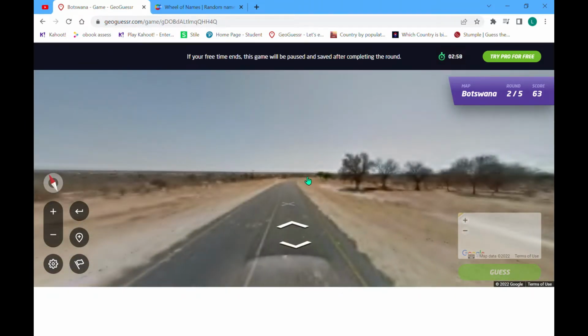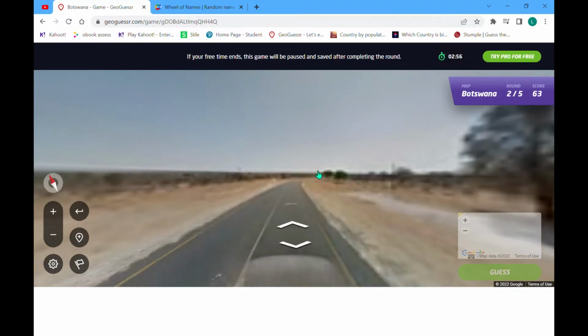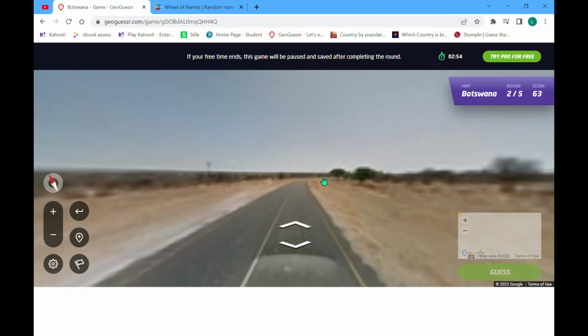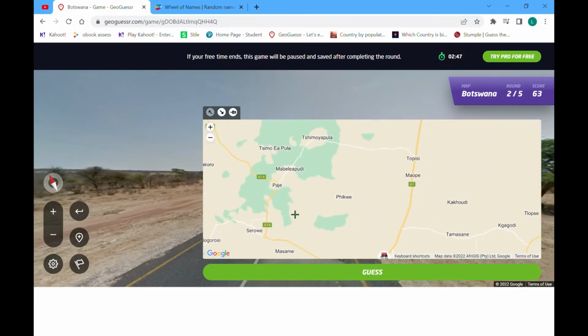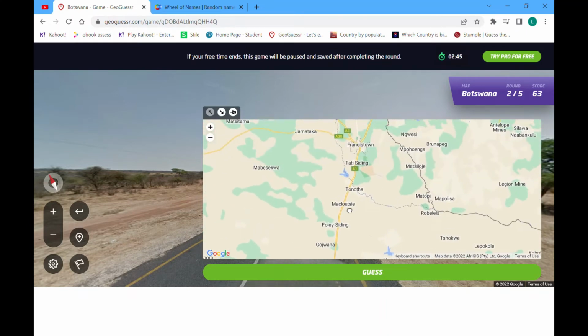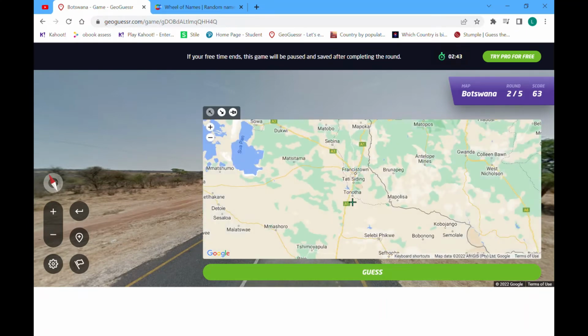Region guess, which is not that easy. Need other clues around. We have a bit of a bend in the road. Do we have much of a bend in the road? No. What else could it be up here, maybe? That's too northerly, that road, though.